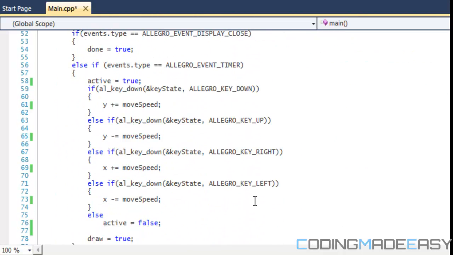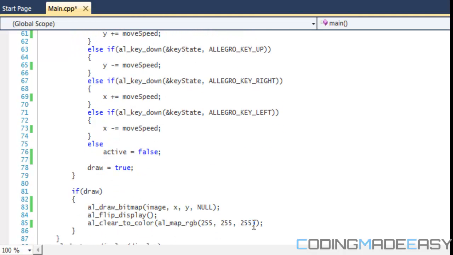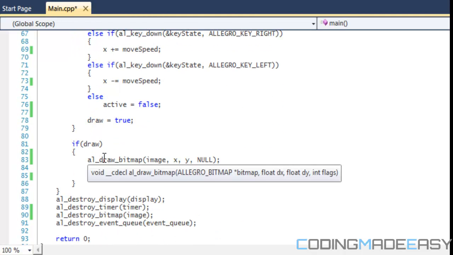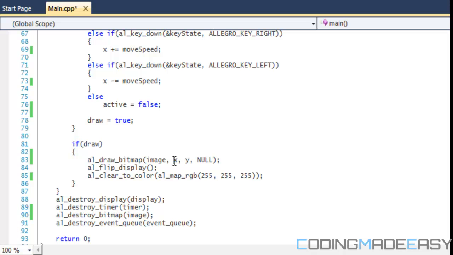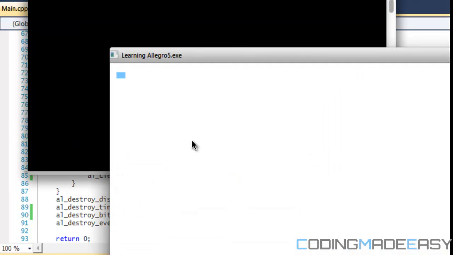Everything in the code should be relative. You should really understand. And the draw command, I just draw it regularly, so I draw the image. And once I draw the image, you shouldn't see the black background. I set clear to color to white, just so you could see that it's not blending in with the background, so you can actually see that we're not seeing the black background of the image. So that's how you handle transparency with your sprites.